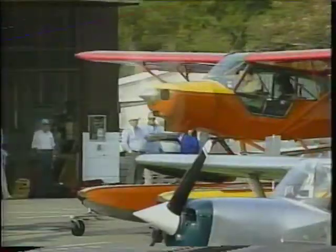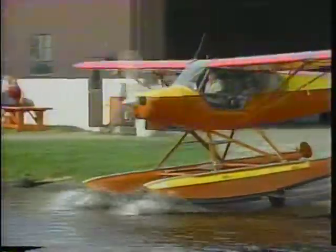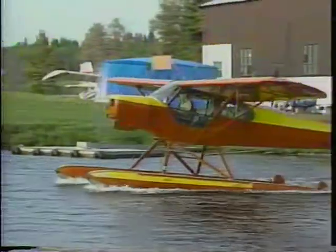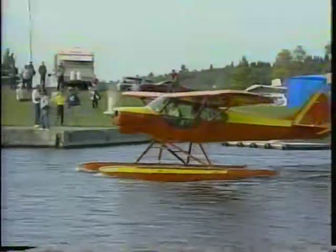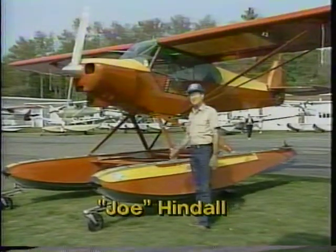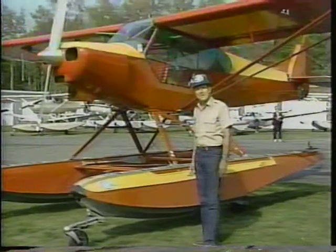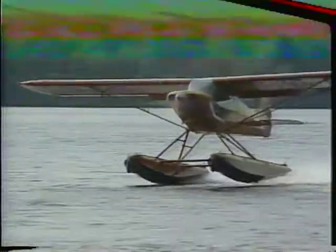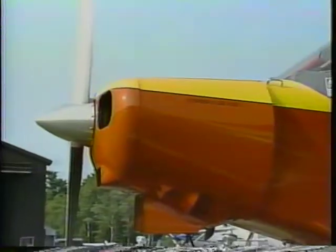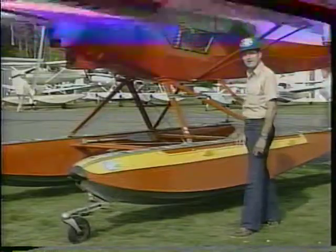One of the favorites here is this gorgeous 180 horsepower Super Cub on extremely rare Edo amphibious floats. Only 9 sets of these floats were ever produced, and only about 3 are known to exist in the United States. I'm Joe Hindle. ABC's Wide World of Flying and many, many other people around here have complimented me on this airplane project that I built from a prop duster, a Piper PA-18 in Colorado before it went down. We put a 180 horse Lycoming engine in it, and it adds a little more oomph to get this plane out of the water and move it.